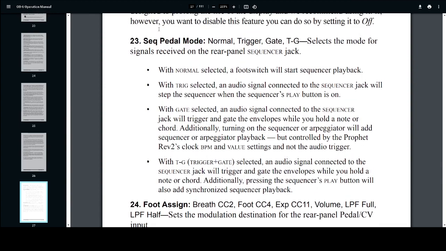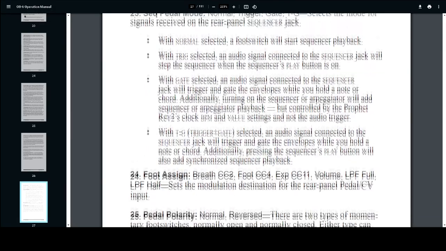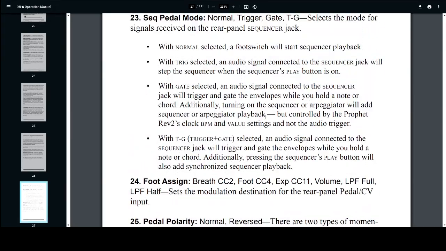But this is some useful information if you have outboard gear, maybe analog sequencers, maybe a little Doepfer Dark Time or something like that. Or maybe an Arturia KeyStep that has some cool polyphonic and pattern sequencing stuff that the Rev2 may not have. The Rev2's sequencers are pretty straightforward step sequencers, which is great, but if you have an external clock source that can make more interesting patterns, the Rev2 will do some pretty wild stuff. Check those out if you have external sequencers, and just try the different modes, see what works for you. But the manual explains it just fine.